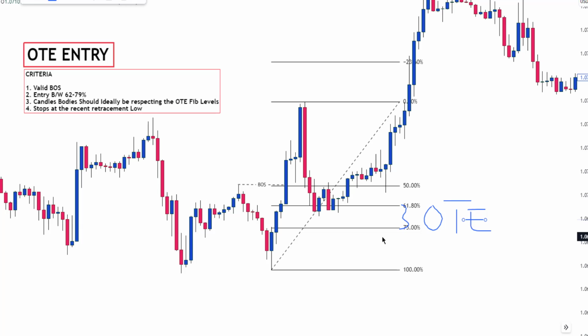Now, there is something I thought about the premium and discount. I just did a recap actually from ICT. So above the middle line is where we call premium. So if you're dealing with a bearish market, you deal with a sell around a premium level. And if you're dealing with a bullish market, you deal with a buy at a discount level, below the equilibrium line.